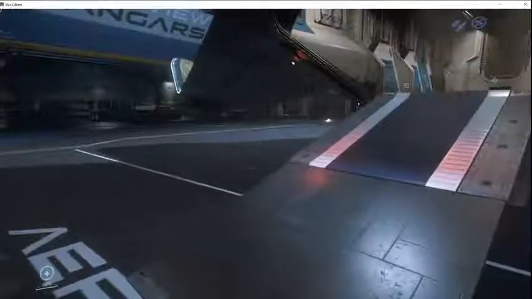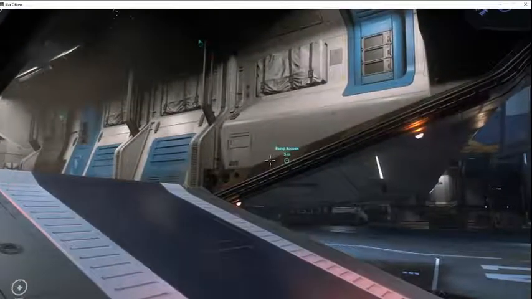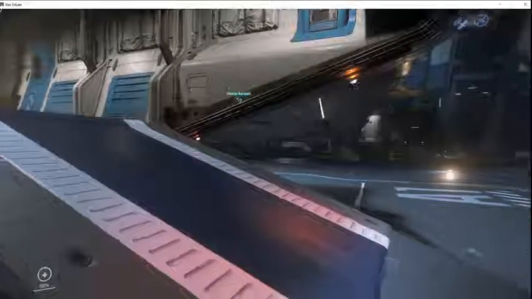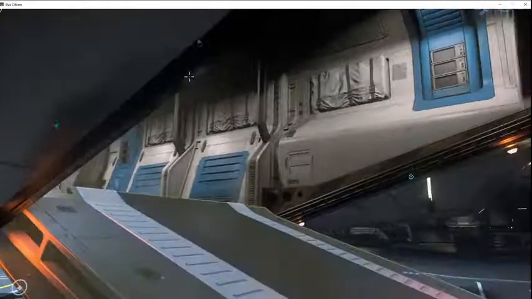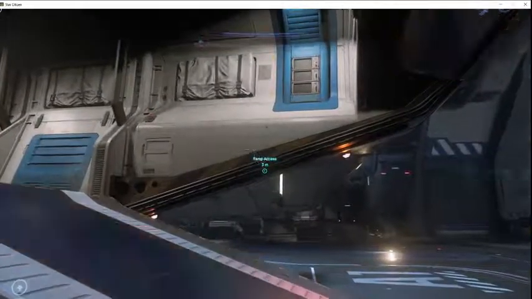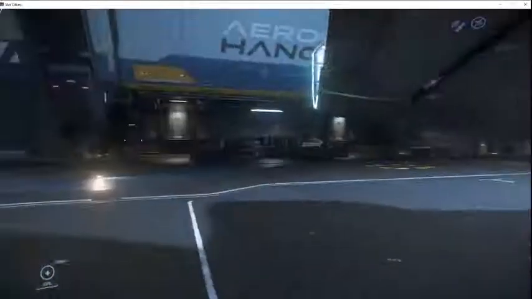Kick. Kick. Oh. Really? I'm supposed to actually click this bit in mid-air? And then it stopped being accessible. What the hell? Up. Really? Yeah, closed door. Where the hell was I supposed to be aiming? That wasn't very intuitive.